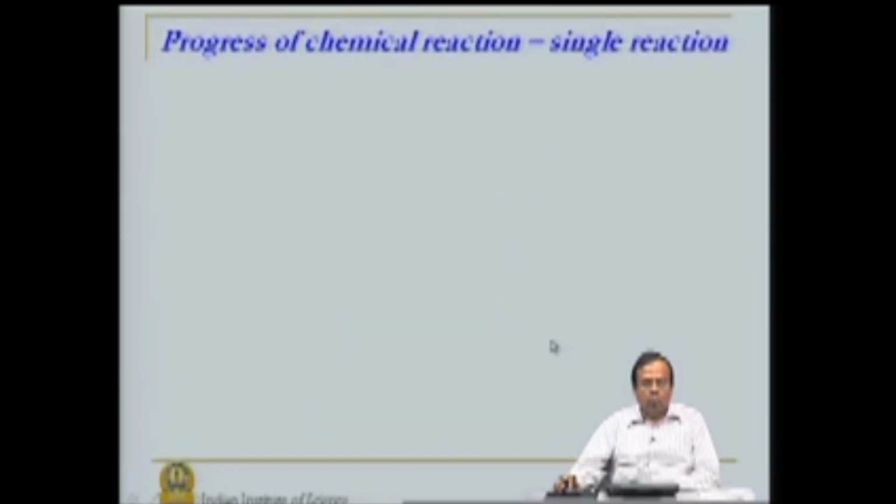So, now we move on to another idea, that is, we know how to write our reaction, and let us now go forward and actually do this reaction, and I want to know how far this reaction has progressed. So, I want to know the progress of this chemical reaction.